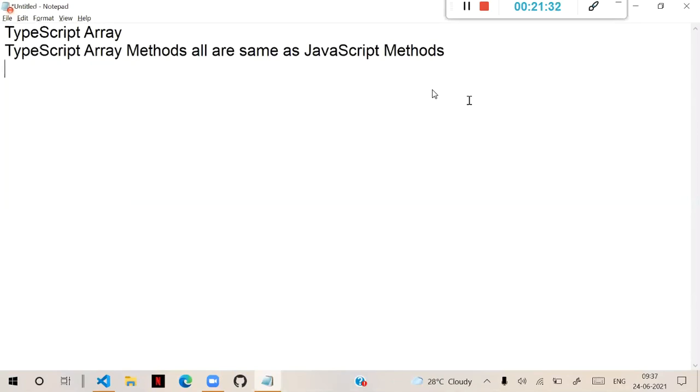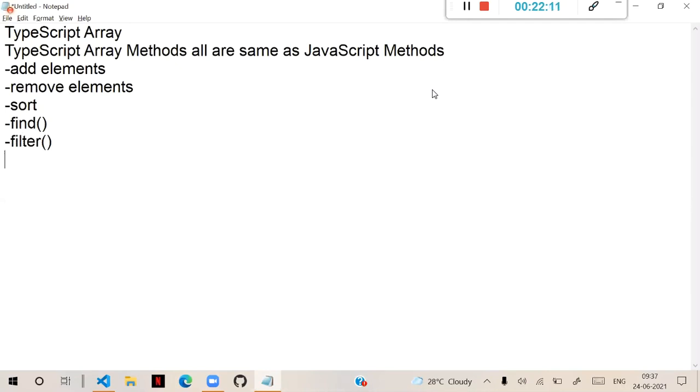That means I hope you have learned how to manipulate the array: adding elements into the array, removing elements from the array, sorting elements in the array, and searching for an element in the array. You have learned about commands like find and filter, all the array-related methods in JavaScript. And all array methods are the same here.